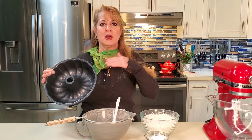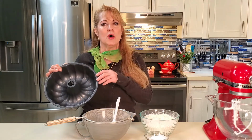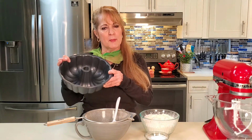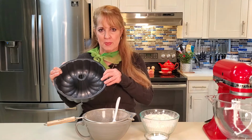Now, if you're doing a cake pan, 9-inch round, I'll do two 9-inch rounds or a square one, then you'll want to spray it and put parchment paper, okay? That's the difference. So I won't be preparing this pan, but normally when you set your oven, you also prepare your pans. All right, let's go on to the dry ingredients.